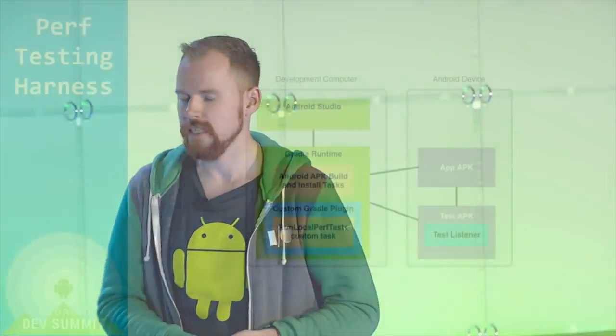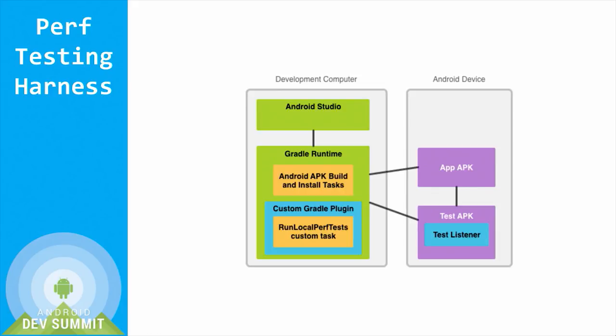Let me introduce the performance testing harness. This is actually part of a great code lab that we've put together that I highly encourage you to check out after our talk. The way this works is that we have a new custom Gradle plugin that contains a task that you can run, which you use to run your performance tests. The trick comes from a special test listener that sits in your test APK. The basic idea is that we capture some additional statistics and some additional log files as you are executing the tests. So for example, we can track the rendering performance, the logcat output for each of the tests as you're running it, capture it on the device, copy it back to your development machine, and then do some analysis on it.